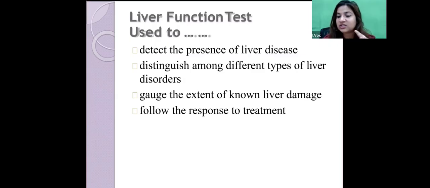The liver function tests are also performed to know whether the liver has been damaged more or less. So to know the extent or severity of the damage of the liver, the liver function tests are performed. Next, to follow the response to treatment, or we can say to know about the prognosis of the treatment, that is, how well the treatment that has been given to the patient is performing in the patient's body. So to know the response of the liver to the treatment, the liver function tests are also performed.